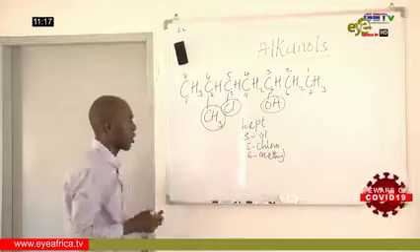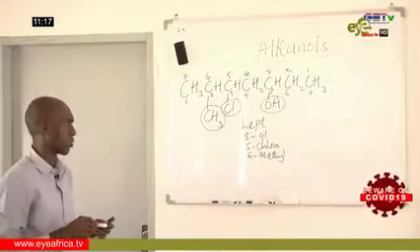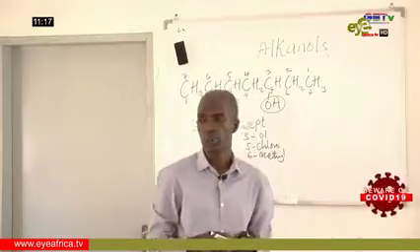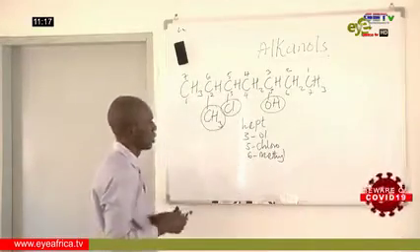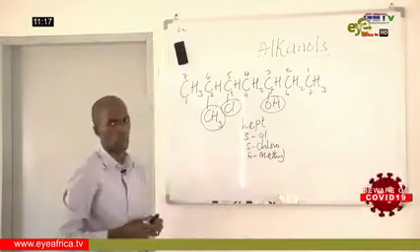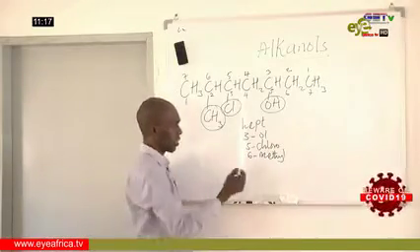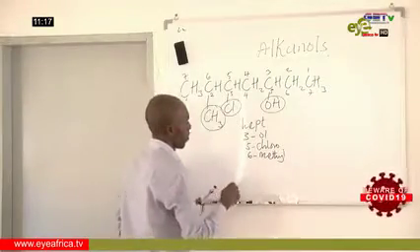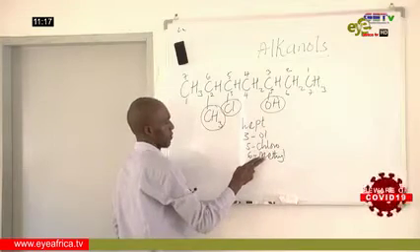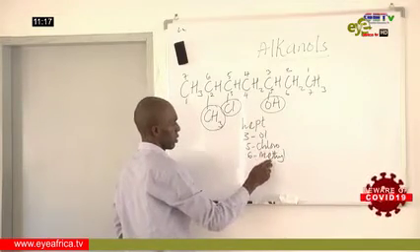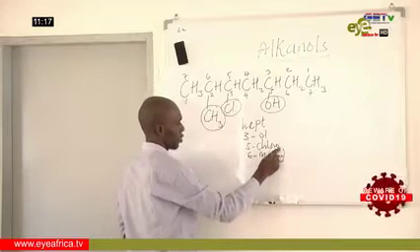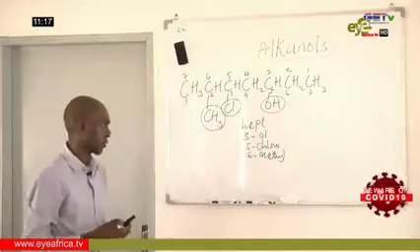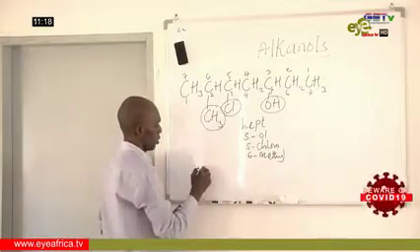Now we have identified the longest hydrocarbon chain, the position of the functional group, and the position of each of the substituents. So what we do is put this together to give a name to our compound. First we start by naming what? The substituents. We have 2 different types of substituents here. One is organic, methyl, and the other is inorganic, which is chloro. But in naming, we name the inorganic first. So therefore, we'll go by naming the chlorine first.